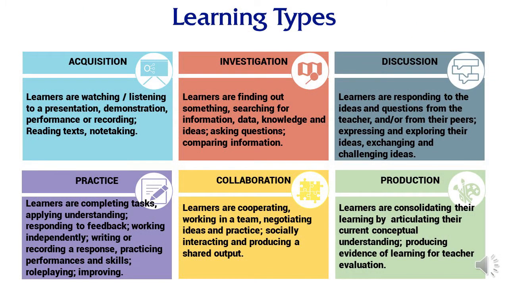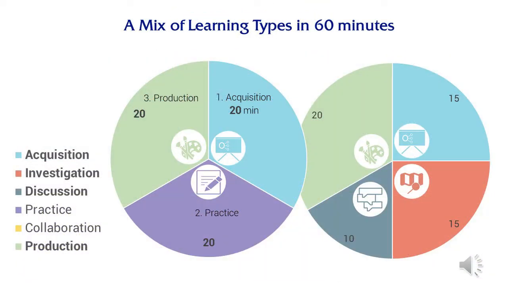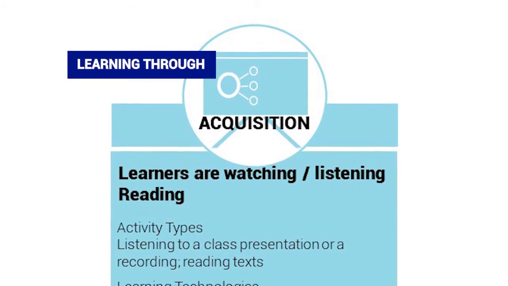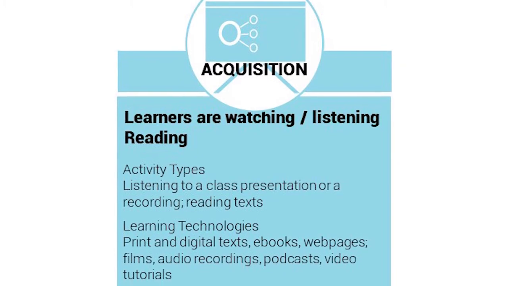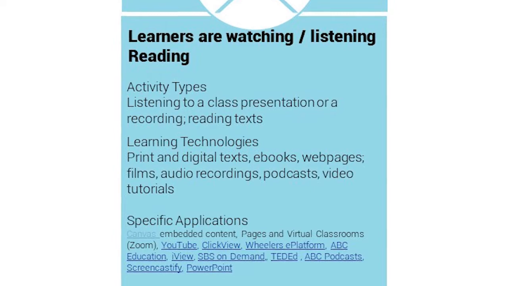Together, all six types of learning activity cover most of what you're ever likely to ask of students, and together they cover the whole conversational framework. Using the learning types, you can bring structure to your lesson plans by thinking about the opportunities you provide for students to engage with your subject content. Within a 60-minute period, you might have three 20-minute blocks, each using a different learning type. For an extended period of work, all six learning types might come into play. We can now think about the tools we have and overlay those with the framework.